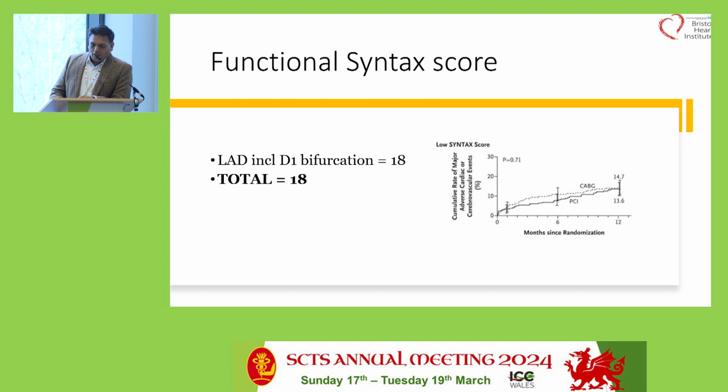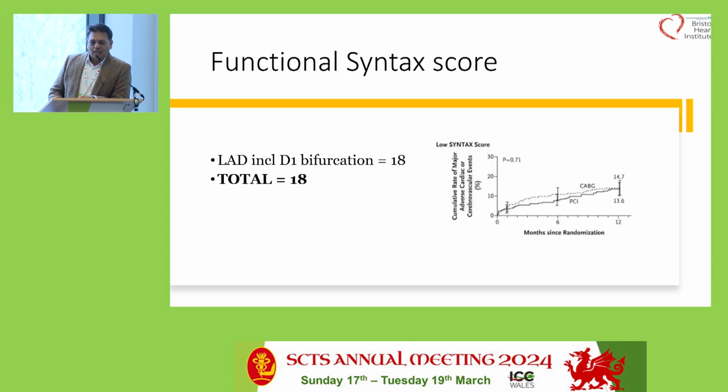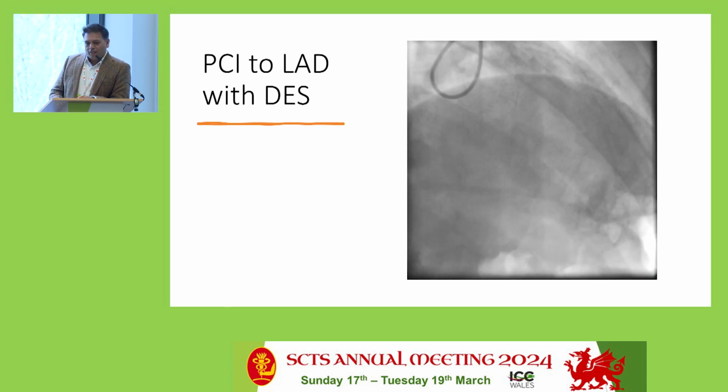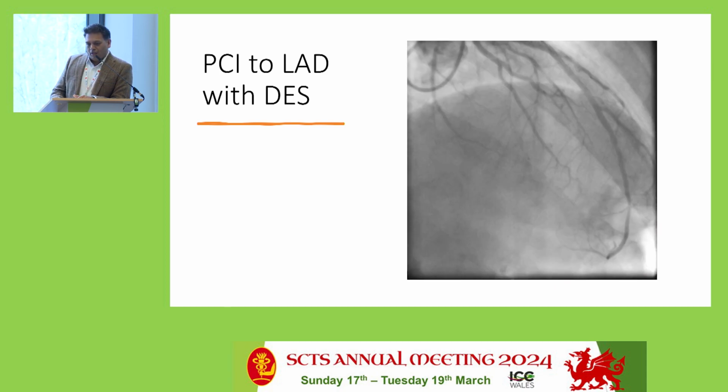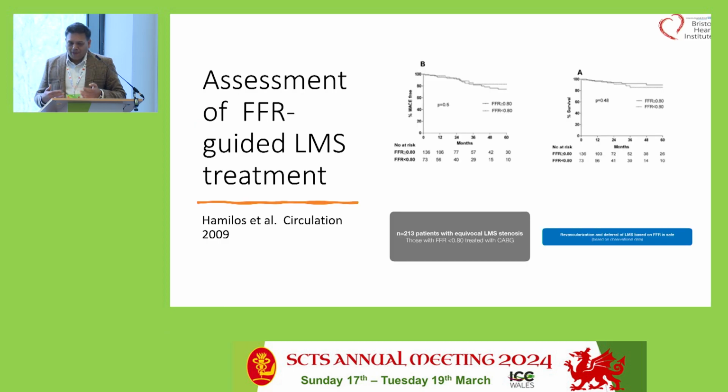So in this particular scenario, what we have is a functionally single vessel disease with diffuse atheroma present in all the arteries. The recalculated SYNTAX score is 18. So we decided to go ahead and treat the LAD with IVUS-guided PCI with a regulating stent, and the angina was much better. These kinds of cases will keep coming back and forth, and that's the reason I'm demonstrating this particular case.